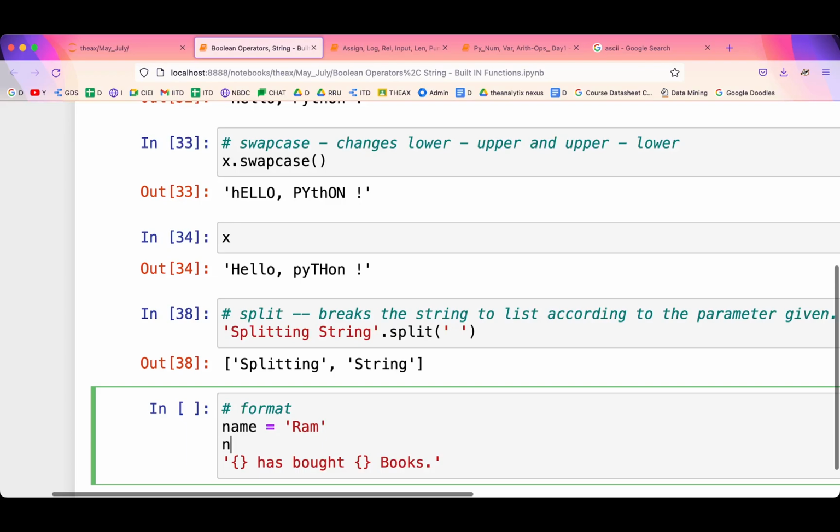It is dependent on you what you are filling there. I wrote name so that it can give a good meaning actually. So Ram has bought 5 books. Simple.